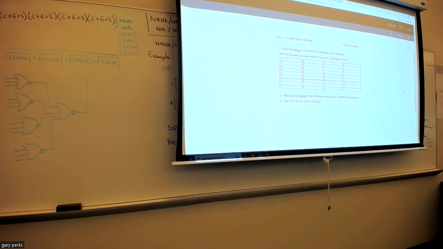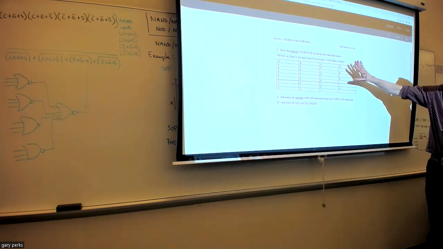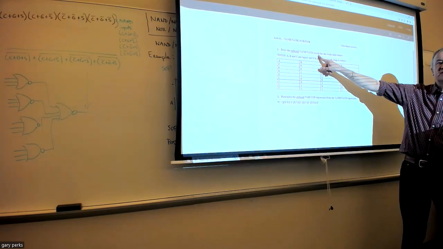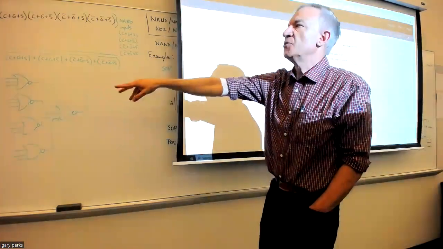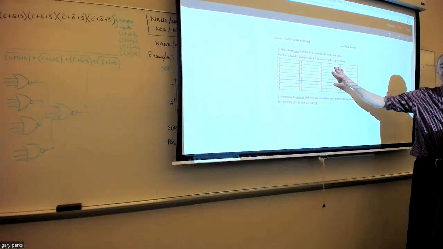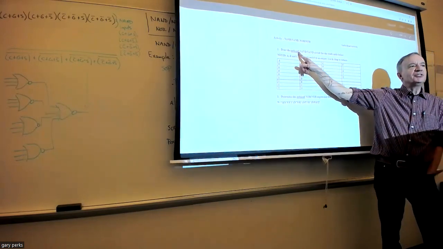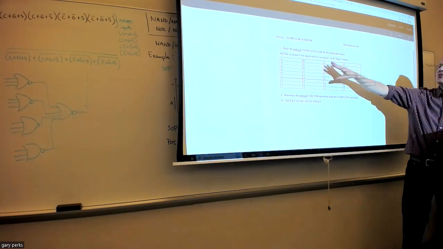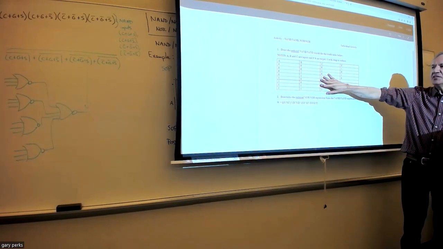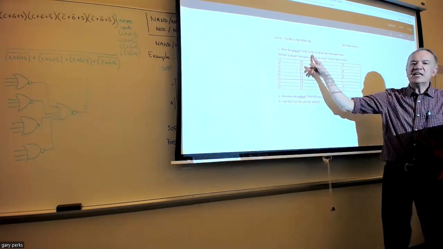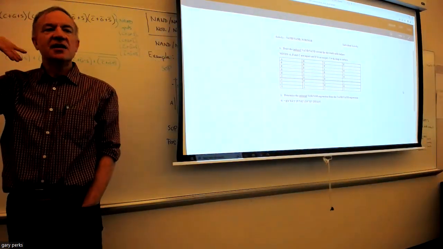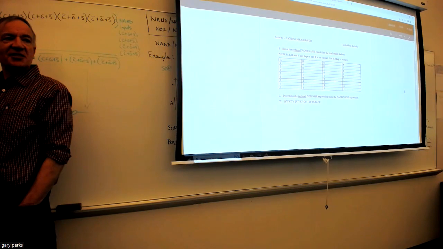Here's the second part of the activity where I give you a truth table. And then from this truth table, I want you to get the reduced NAND circuit, like this diagram. So what are you going to do first? Since I want reduced, anytime you see reduced, what should pop up into your head immediately? The K-map, right? So you're going to have to put this truth table into a K-map. And then since we want NAND, what do we want to get from that K-map? SOP, right? Because it's fairly easy to go from SOP to NAND.